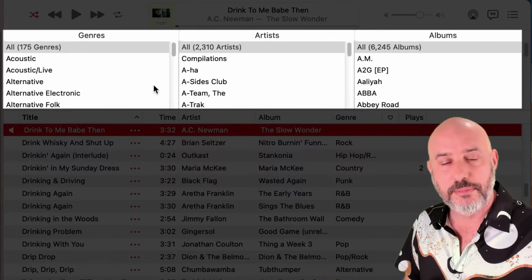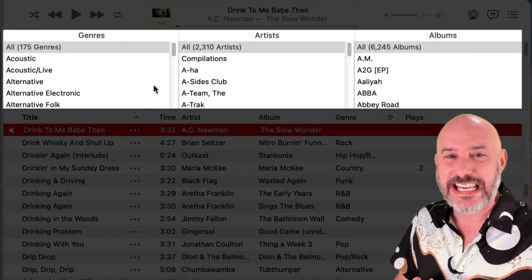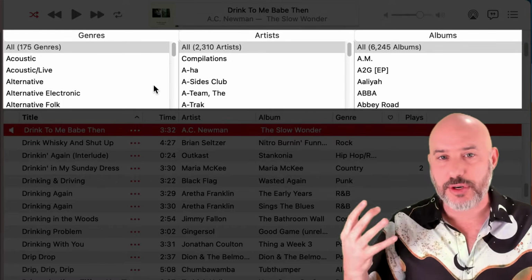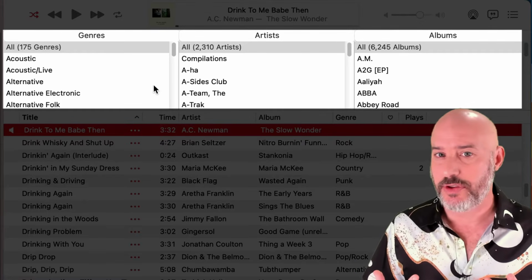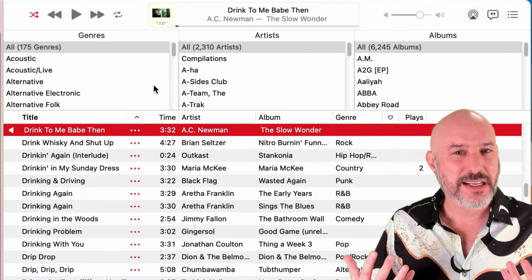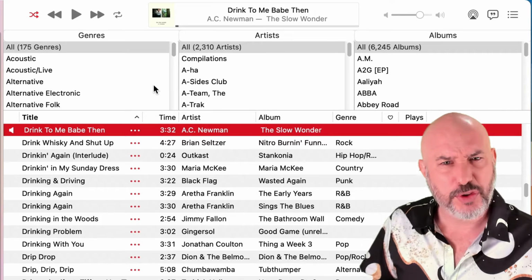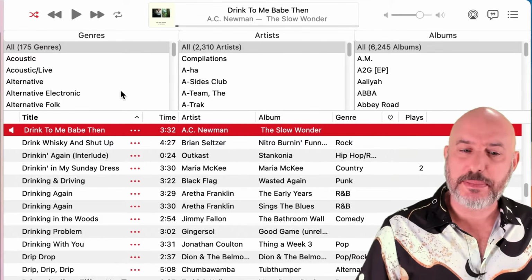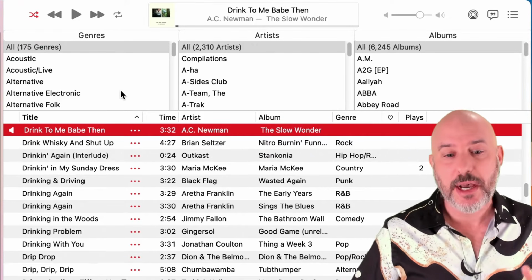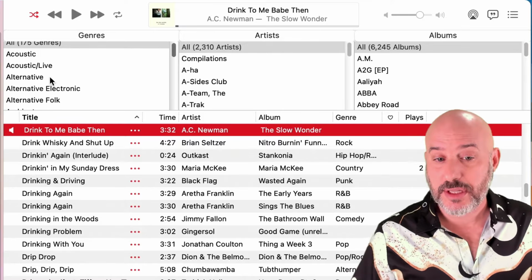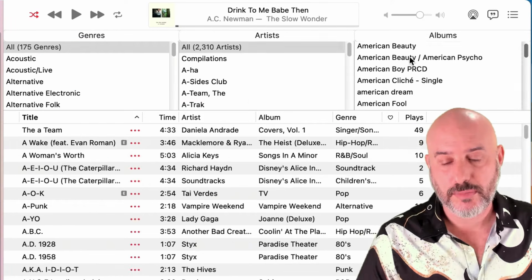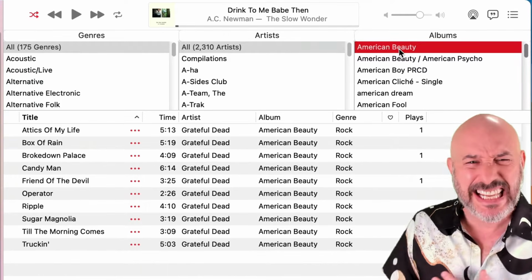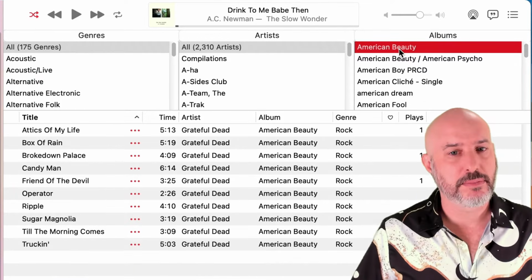You see, the Column Browser was an easy way to navigate through your entire library. Back in the day, iTunes only had this one view, and it's all we needed. And it's still the only view you really need. And the reason is because this bar across the top allows you to quickly select any genre, or any artist, or any album, easily, simply.